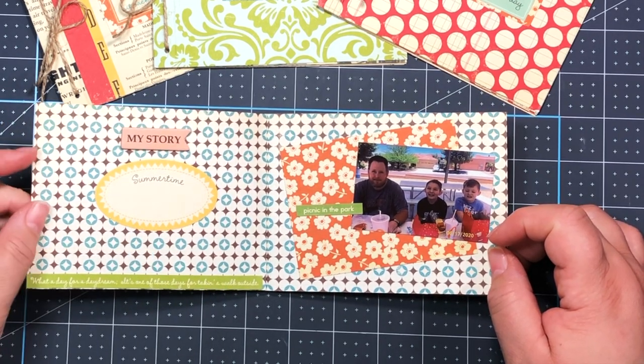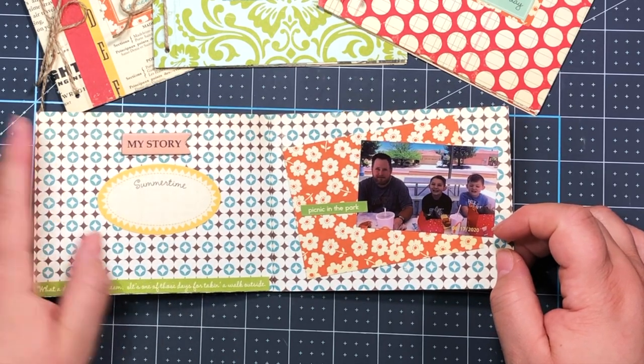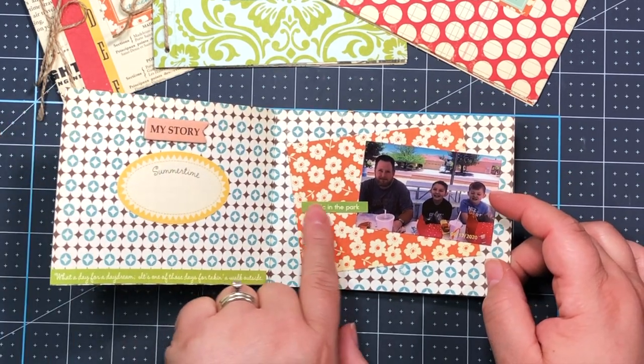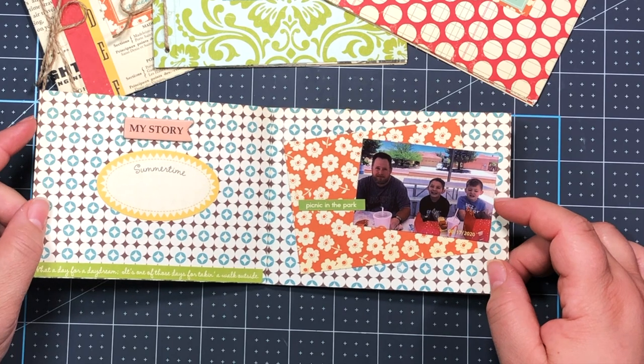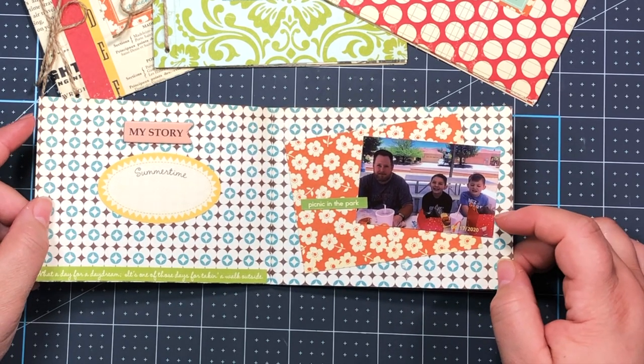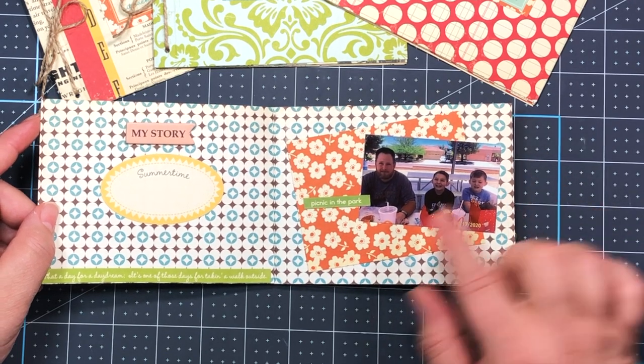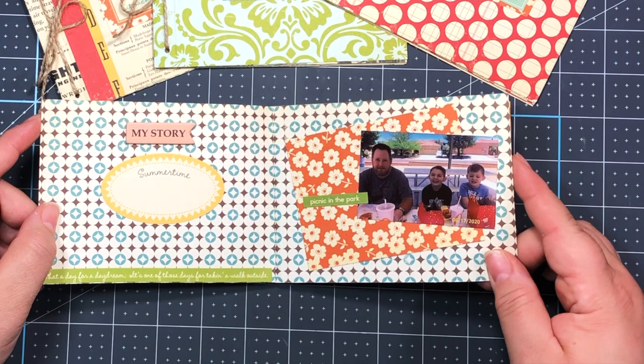I haven't done my journaling, obviously, but I can journal here, put like the date or something. This was perfect, the little sticker that says picnic in the park. We had McDonald's Happy Meals at the park before we played basketball and did all kinds of fun stuff. Just layered like a scrap of paper behind there.